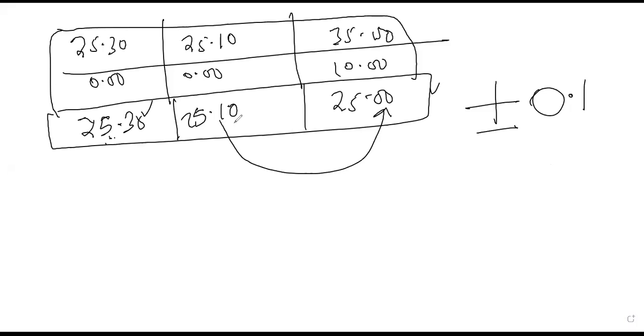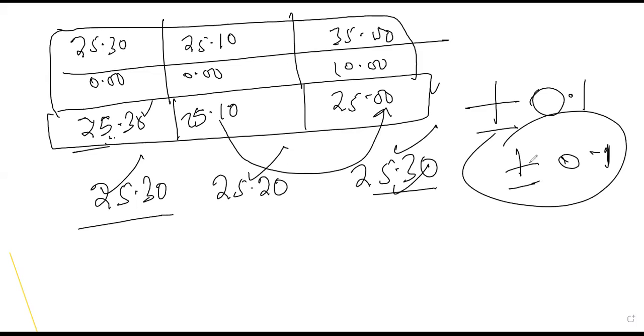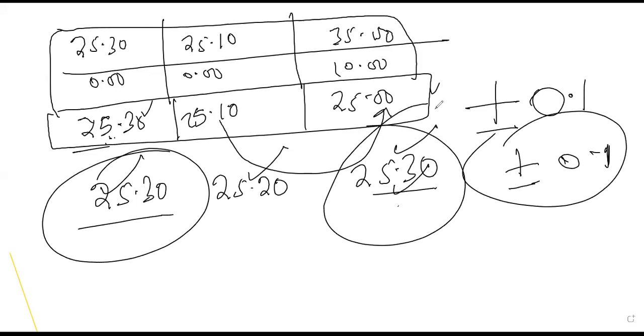Okay. I can record my values here as 25.30, 25.20, and 25.30. This is okay. Here you can take this or you can take this, because the accuracy is okay. The error is plus or minus 0.1. You take the ones whose error is within this or which are the same. But here, if I were you, I would pick these. So it is not guaranteed anywhere that you must take the last two. It is not written anywhere.